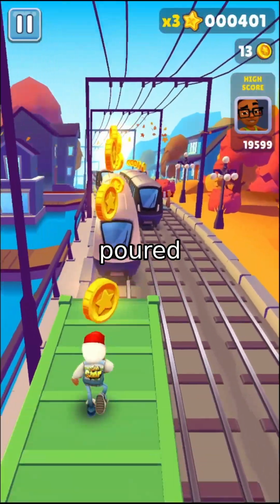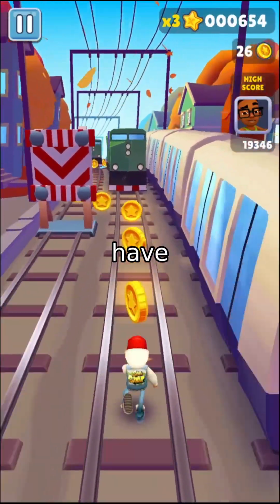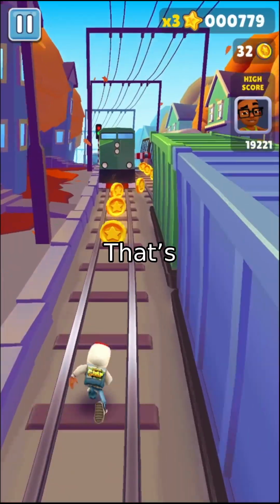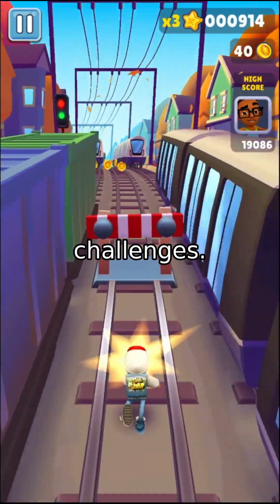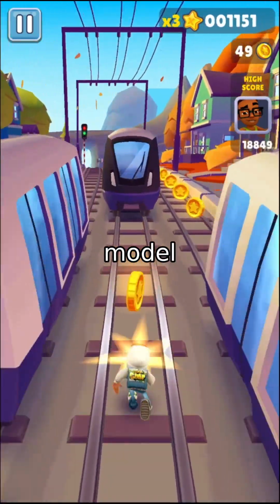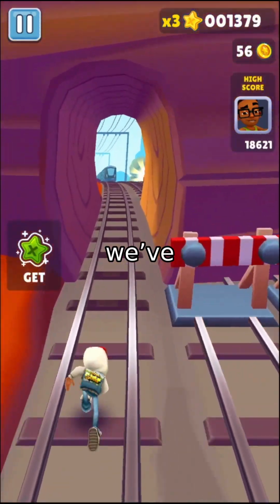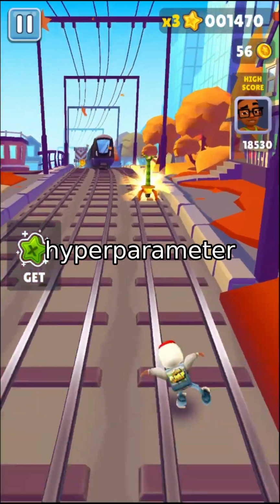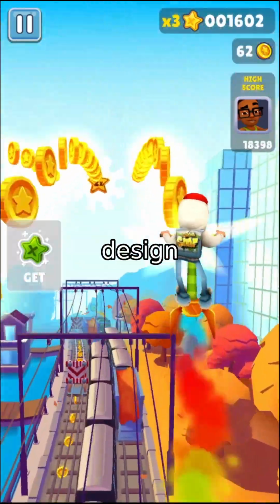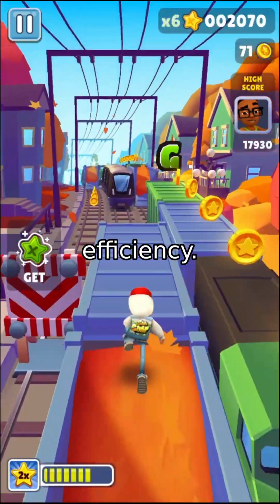While the community has poured massive effort into better architectures and larger datasets, the training dynamics themselves have been treated as a fixed component. That's exactly what this research challenges. By systematically benchmarking matrix-structured optimizers from the large language model literature, specifically Muon, SOAP, and their hybrid SOAP-Muon, we found that optimizer choice is not just a hyperparameter tweak. It's a first-class design axis that dramatically impacts convergence speed, final accuracy, and label efficiency.